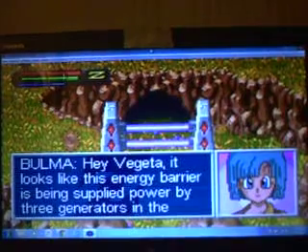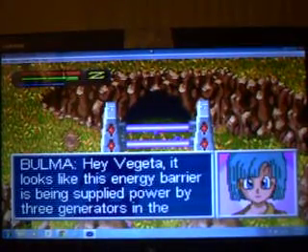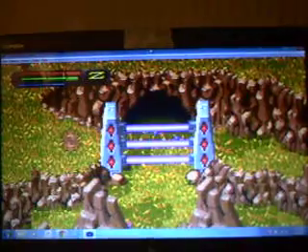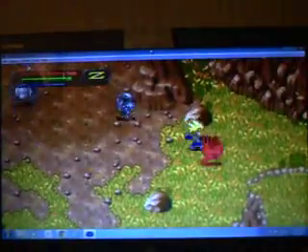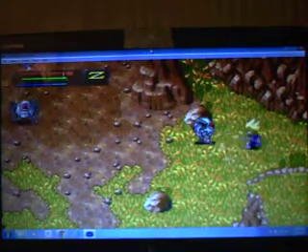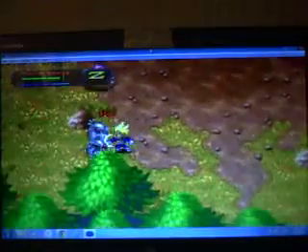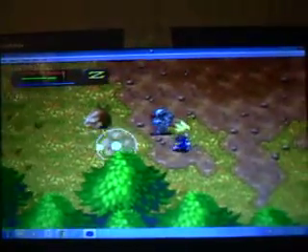Hey Vegeta, it looks like this energy barrier is being supplied, powered by three generators in the area. The only way to get through there is to destroy those generators. Where I die in the explosion?